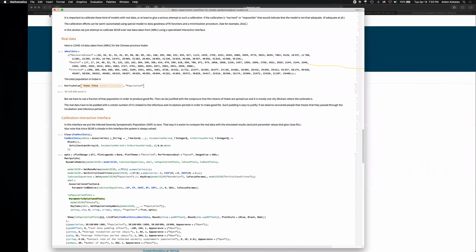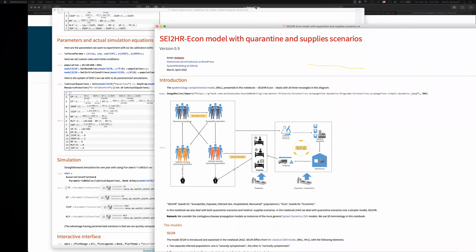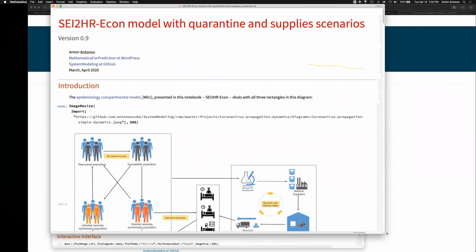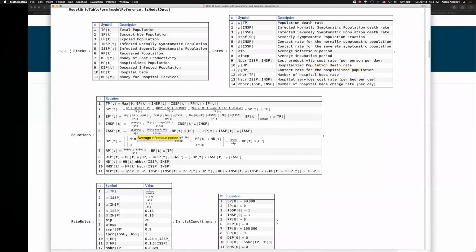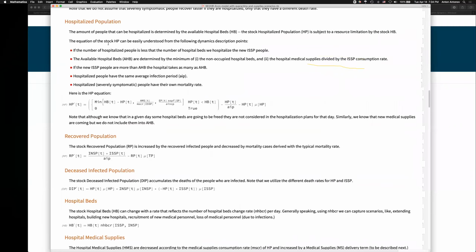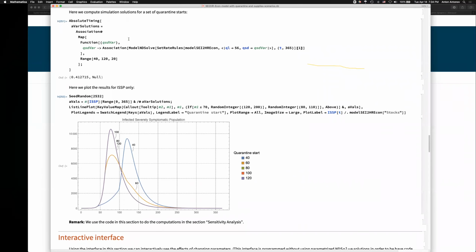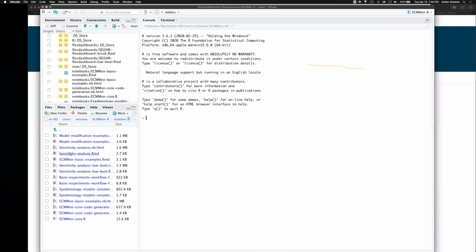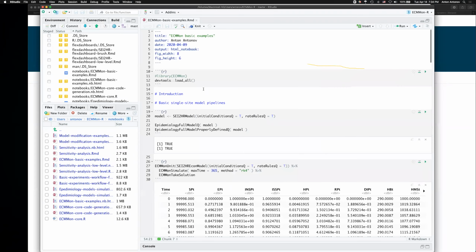I closed some of the notebooks I opened earlier, but say I go back to the notebook I was showing about the supplies and hospitals. There are quite a lot of things happening here in the background. If I want to change one of these symbolic equations, I can do this relatively easily. NDSolve, the numerical solver of Mathematica, is actually quite powerful and very easily accessible within Mathematica. The one which corresponds to it, which I use in R, DSolve, is absolutely great. It's written by some very prominent and knowledgeable people. Since this question was asked, I advise you, if you're interested, to know both systems and how they can be used to solve differential equations.